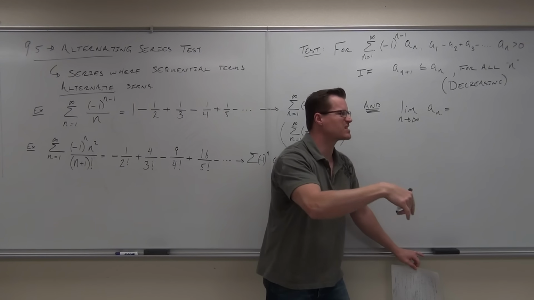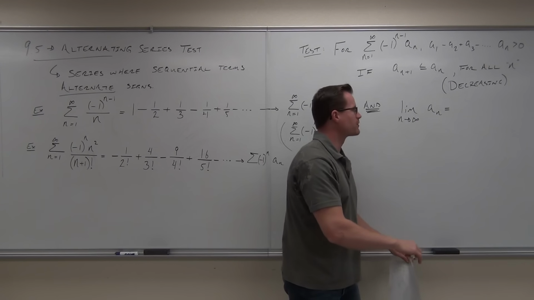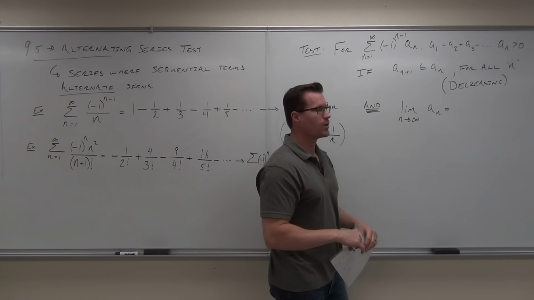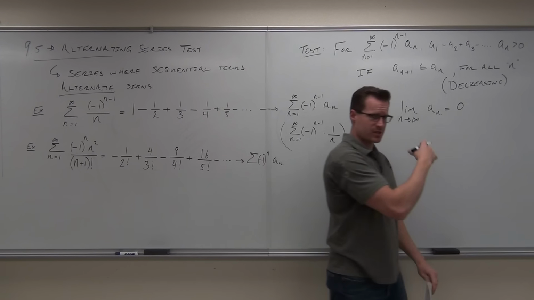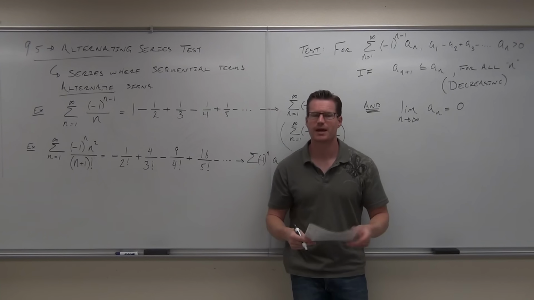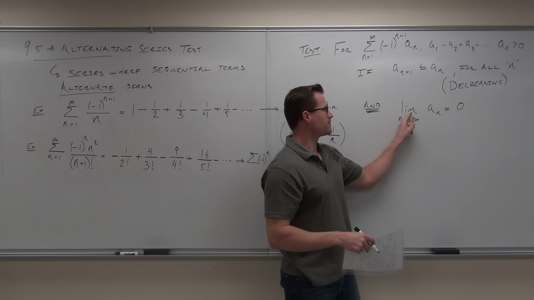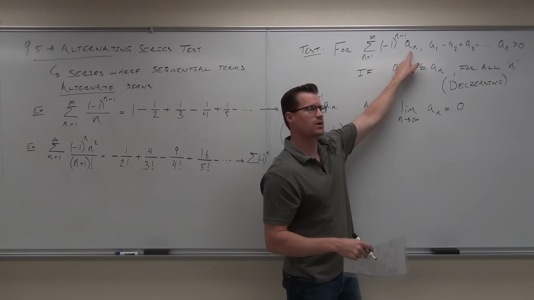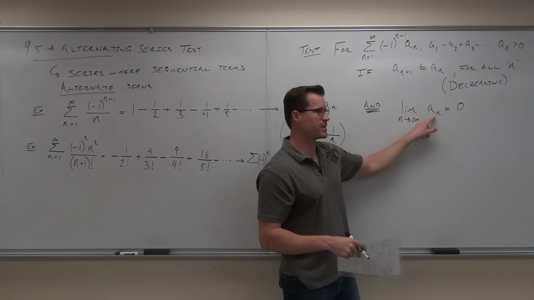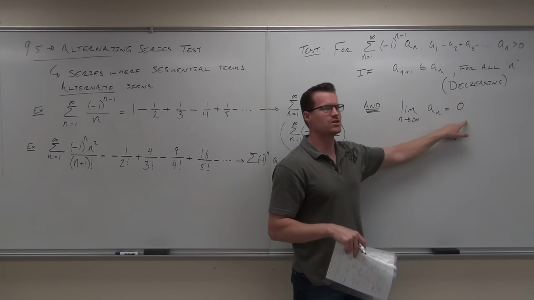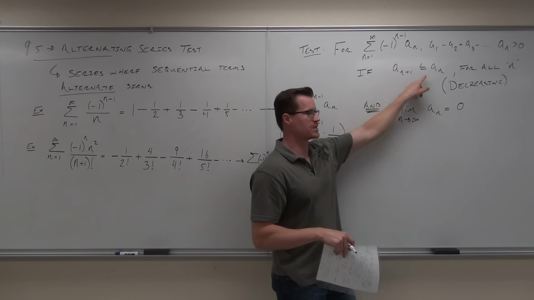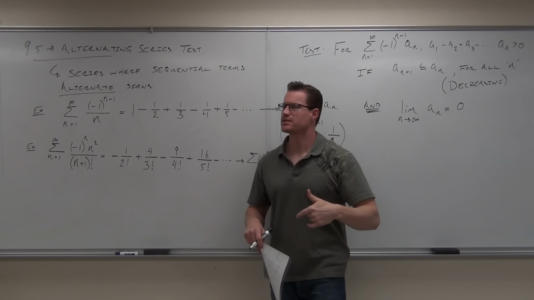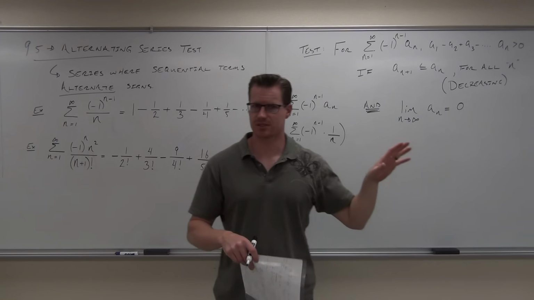Now that's basically the divergence test. We don't really use the divergence test here because we don't include that -1 with n minus 1, but practically we do. We use it on a sub n. So this is the divergence test. Basically, if your series passes the divergence test, so look at the sequence of positive terms. If, when you take the limit as n approaches infinity, it equals 0, and you know that the sequence of positive terms is decreasing for all n, then you know that your alternating series is going to be convergent. This is the test.